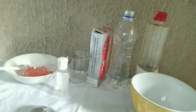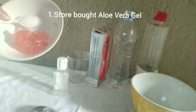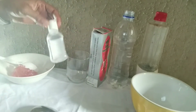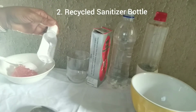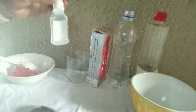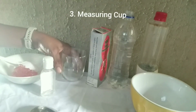Here are the ingredients. This is store-bought aloe vera. It looks orange in color, right? This is an empty container that I use for my sanitizer. So I'm recycling a used sanitizer bottle. This is a glass cup that I'll use in making measurements.